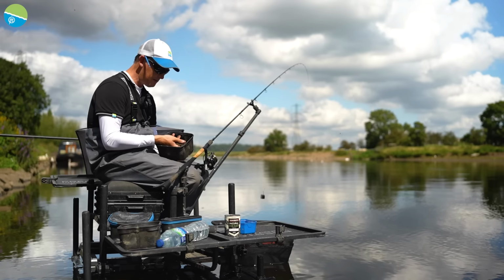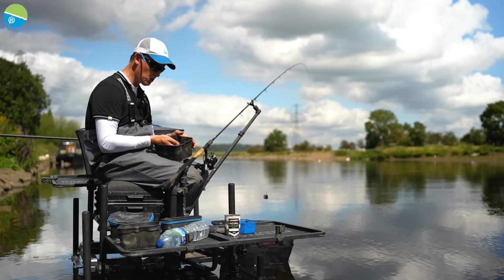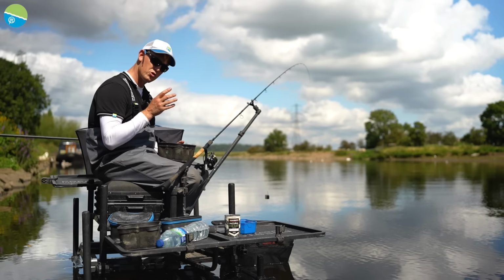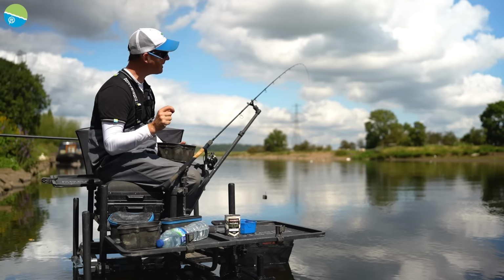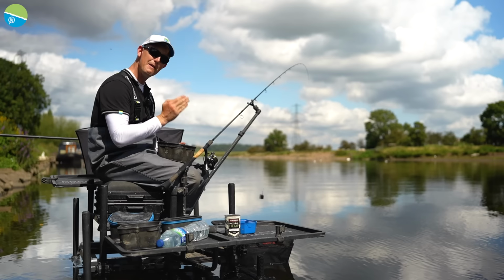And what it does, it hits the bottom and it explodes out of the feeder. So I've got all that activity, the oil coming out of my feeder, drawing fish into where I'm fishing, and it's very neutral. If bream want to come in, barbel come in, they will still come in. But if you want to be catching roach, dace, perch, those sorts of fish, they're also going to come to this mix. What I don't want to do is put fish meal in and put those other fish off. I just want to get a bite every single cast. That's my goal today. That's what I'm trying to show you guys.